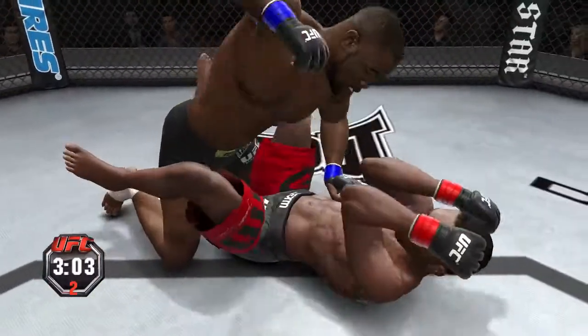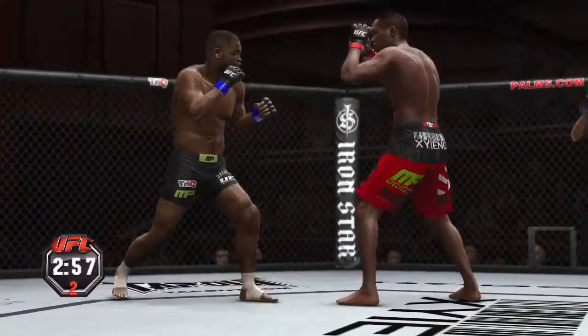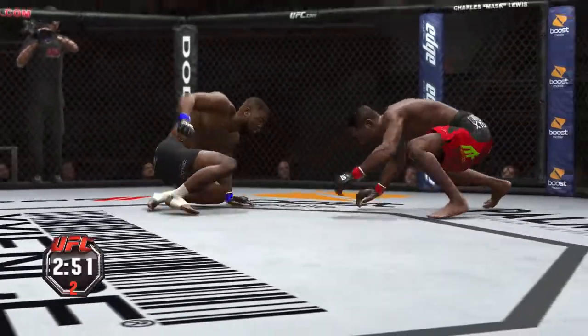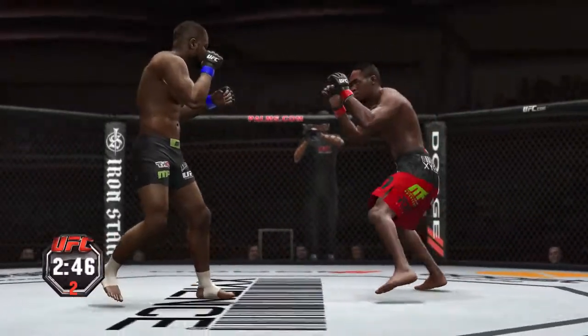And back to full guard. Watch for him. Pushes him off of the feet. And he lets him back up. Back up and then running forward. Stuffed. Lead up or cut. Follow, pop, pop the hands.